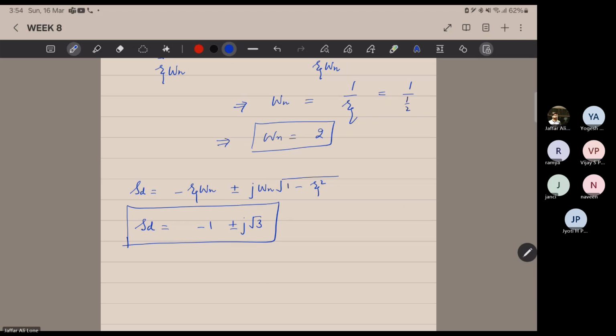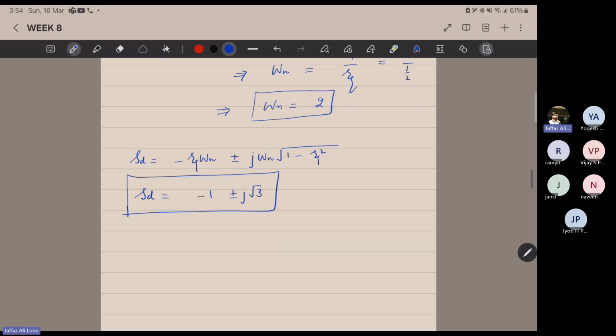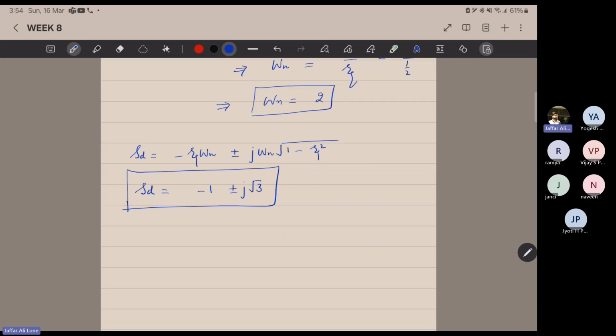Yes, sir. Normally in your assignment, you will be asked about the magnitude, because I think there will be no options. So these are the dominant poles, and in most cases these dominant poles are the desired poles because they have the dominant effect on the transient response. If we study the effect of these poles, then more or less we study the response of the whole system, because they have the dominant response. So studying them is sufficient; we can neglect the other poles.